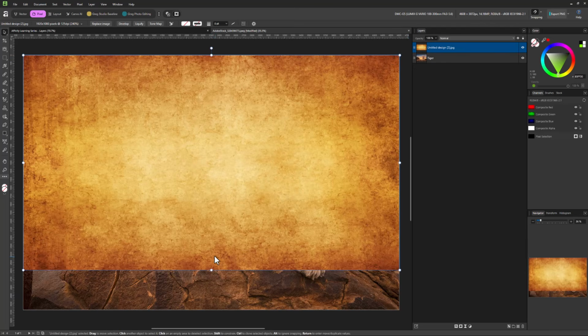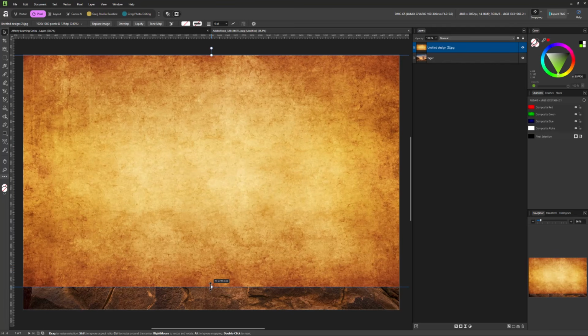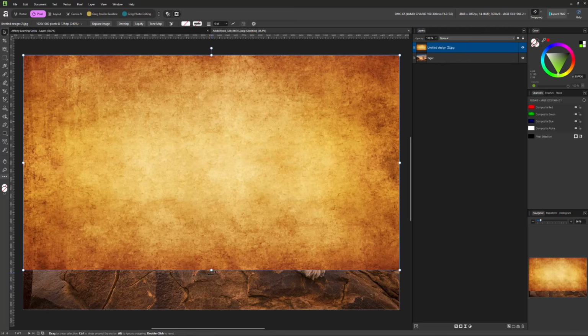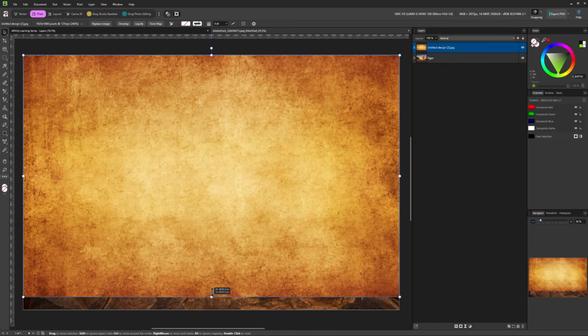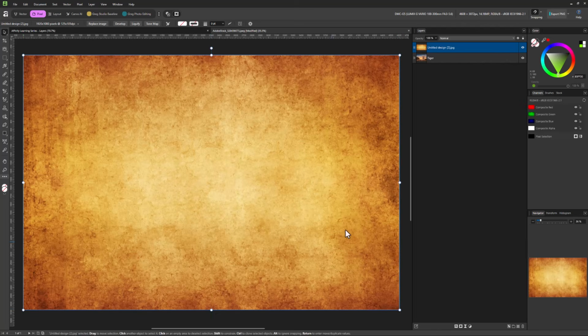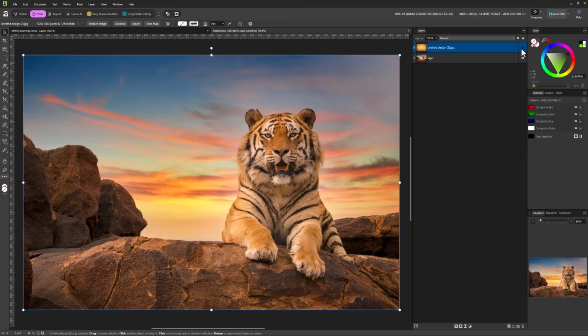Well, I actually want to expand it out to cover the whole image here. Now, you wouldn't necessarily warp proportions like this if it was a photo, but with something like a texture, I know I can get away with it. So I'm going to grab this bottom control handle here and drag it out. But when we do that, you see the whole thing scales. I just want to scale out this one side. So I'm going to hold down the Shift key. That's going to let me just pull this side. I'm going to go ahead and pull it down. Now we have it fitting perfectly over this photo, and I can turn this on and off.